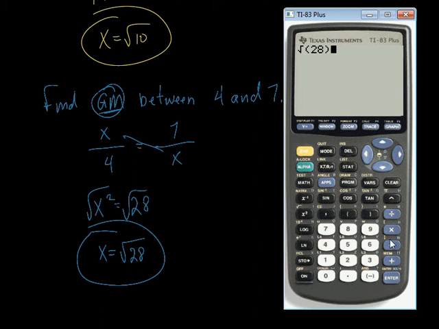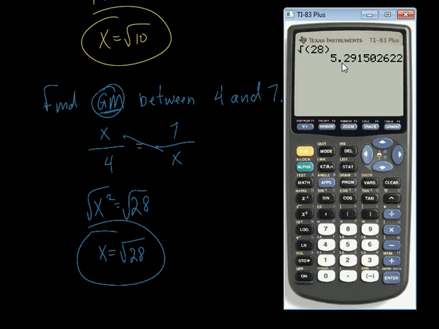And in fact, on your little TI-30 the square root button actually is an actual button. You don't even have to hit the second function, okay, on a lot of your calculators. So you'd hit 28, then the square root button, and then bang, you don't even have to hit equals. It'll automatically give you your answer. But on this calculator, you got to hit square root first, then you put 28 in, and then you hit the enter button or the equals button, and there you go.